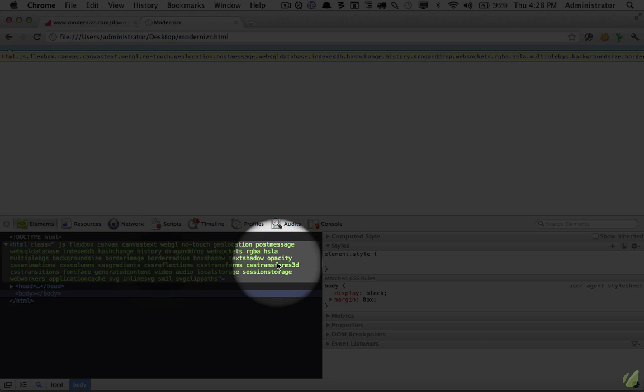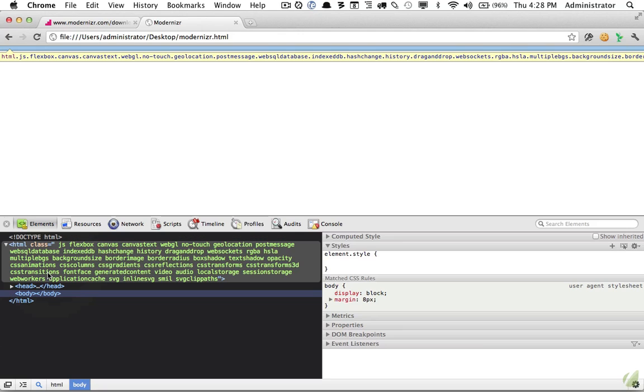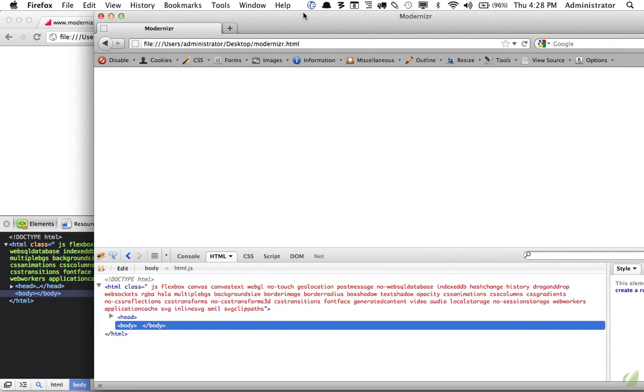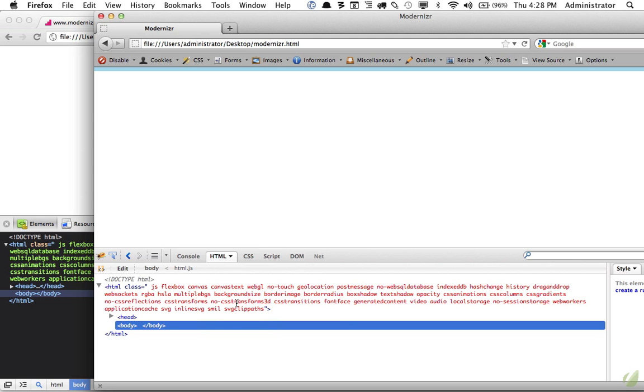So here we can see this browser supports CSS 3D transforms. It supports web workers. This is a very advanced browser. I believe this is Chrome 16. However, watch what happens if we view this in Firefox 8. Here we are, and now you can see Firefox is a great browser, but it doesn't support quite as much as Chrome in general. Here we can see no-csstransforms3d. This browser does not support it, so that is the format it takes. When it's supported, it gives it a name, and when it does not support it, it will have a class of no dash, then the name.